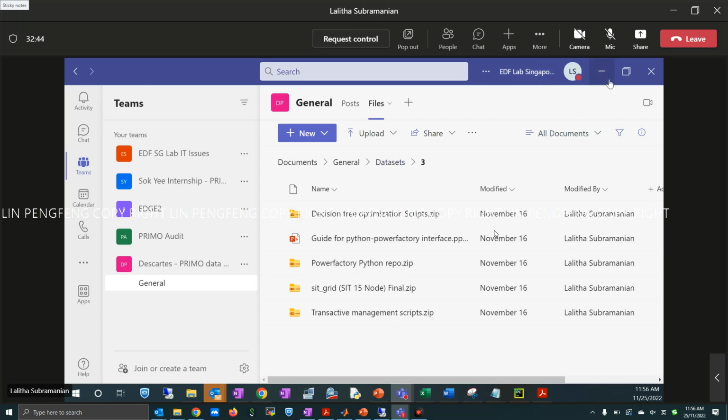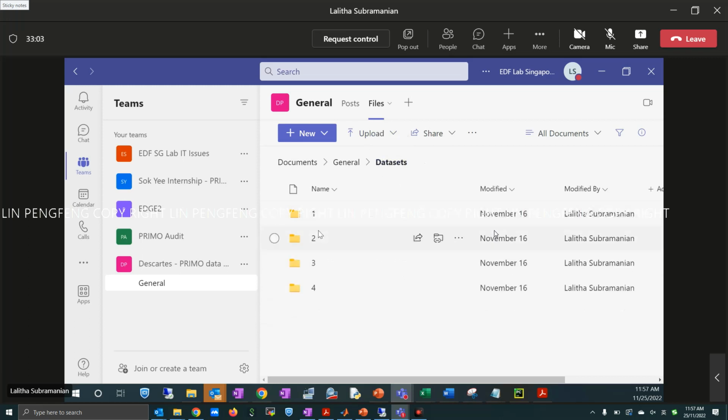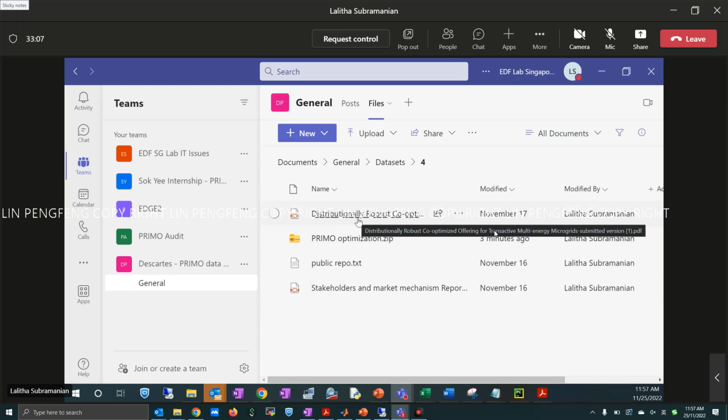What else? We did some decision tree optimization and transactive management. I think these two were developed by Junkai, right? No, these were developed by some interns who work with me. The one developed by Junkai is DRO, the stochastic part.